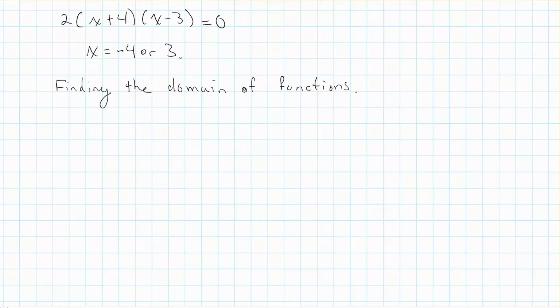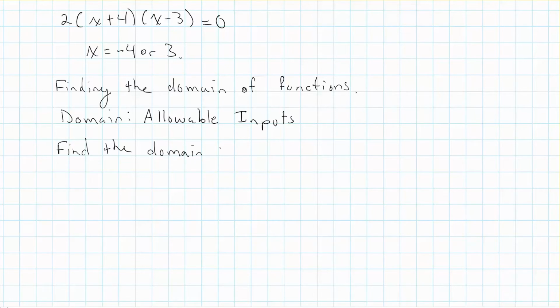Now, remember the domain was that set X, but really we want to think about domain as the allowable inputs. Remember how we said we had the function box and the X values were the inputs and then the outputs were those Y values. The domain is the allowable inputs. So let's find the domain of the following functions.